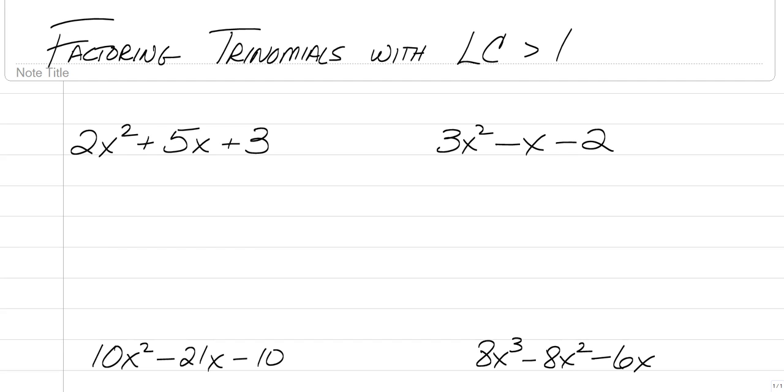I've seen a Batman method, which I'll show you just for fun because it just looks really cool. And then there's the splitting middle term method. That's the method that I think works the best, which is pretty much the exact same thing as Batman without all the messy squiggles and stuff. So I'm going to show you splitting the middle term first.